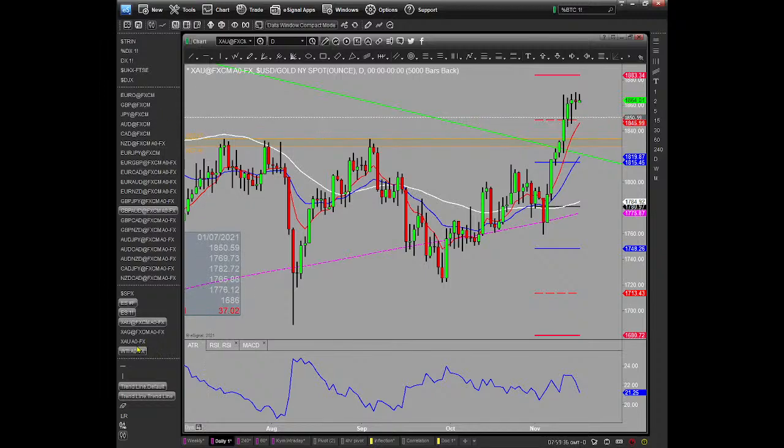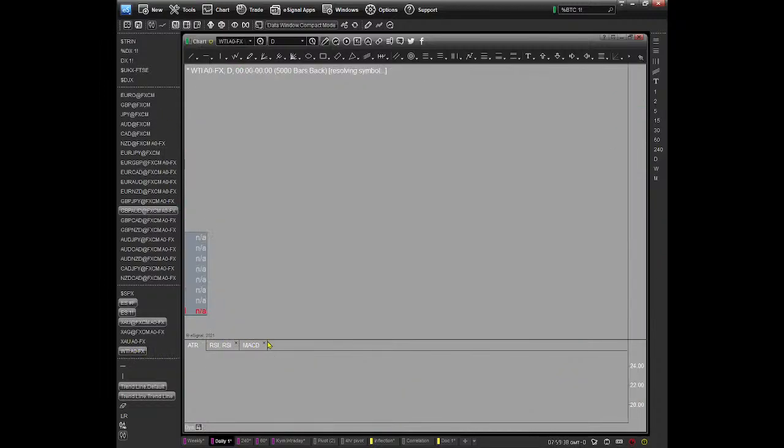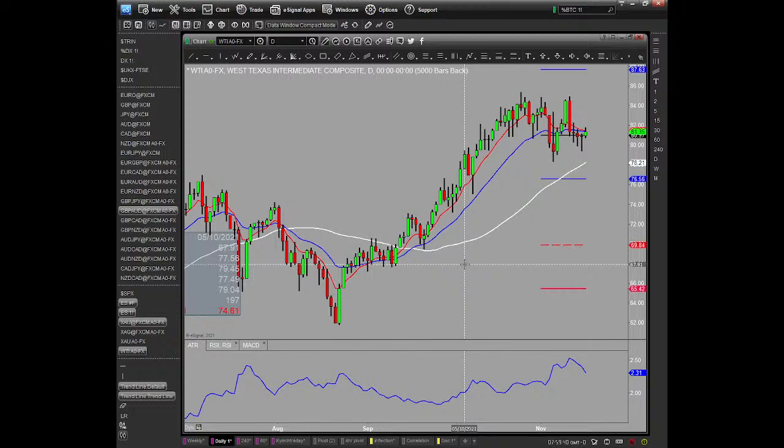Right, that's that. Oil. There seems to be a bit of a debate going on oil, and I saw a note in the news there that OPEC are not willing to pump any more oil at the moment. They're sticking with their plans, despite the US wanting to pump more and push prices down, but not happening at this stage.